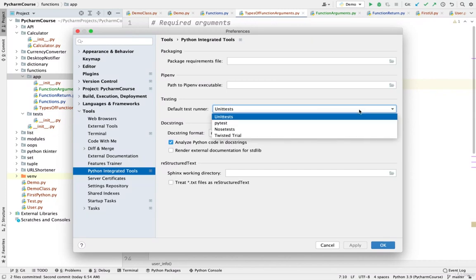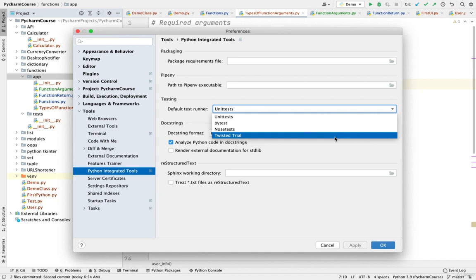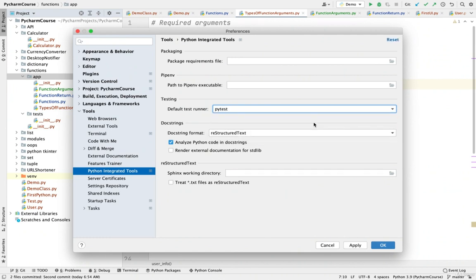These are the different testing frameworks that PyCharm integrates with. Unit test and PyTest are majorly used, with PyTest being the popular one. You can select unit test if you want, or PyTest or the other two options. I'll select PyTest over here and hit apply. Don't forget to click the apply button. If you just press OK, the changes won't be applied. So I'll just say OK.